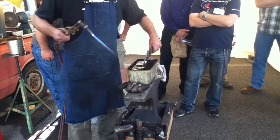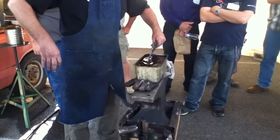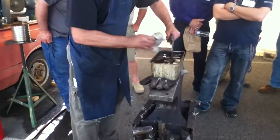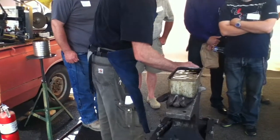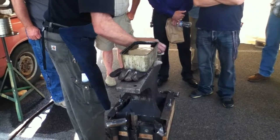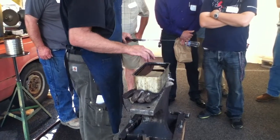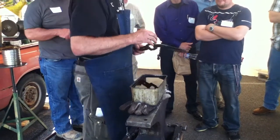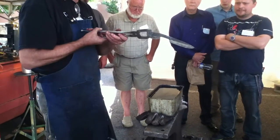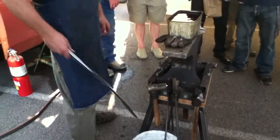I didn't do the partial submersion because that tip will be hot, by the way. It was a little bit hotter than I really liked, but it's still functional. Am I going to be able to see the hamon? Yeah, the hamon is there. It was a little bit high, it didn't serpentine my edge the way I wanted. So we're happy with that — but I could re-harden it and make it absolutely spot on.